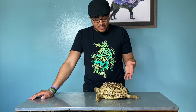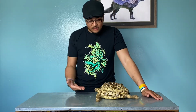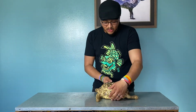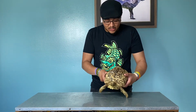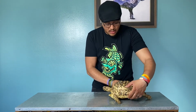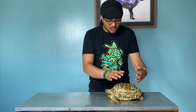And here's a good example of a herbivorous reptile that wasn't given the proper supplements. So this is Pinecone. She's our leopard tortoise. And as you can see, her shell looks a little weird, and I'm really sorry, Pinecone, you're not gonna like this a little bit. So you can see it looks a little off. What that is, we call pyramiding, where their shell, their carapace, starts to get really jagged, and then the shell starts to misshape.